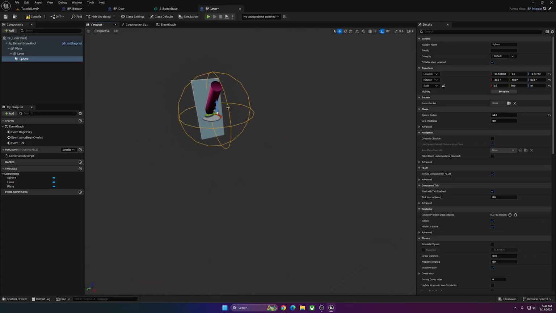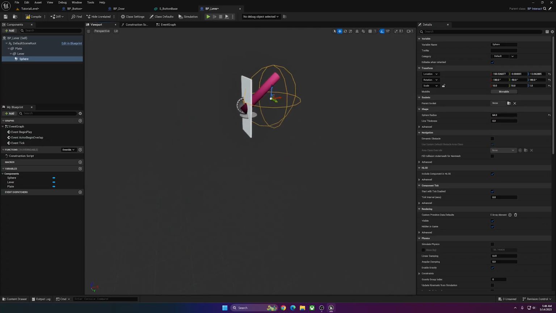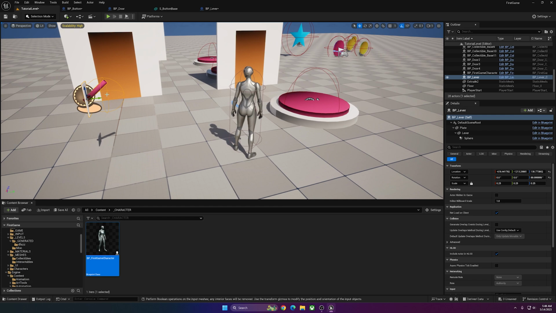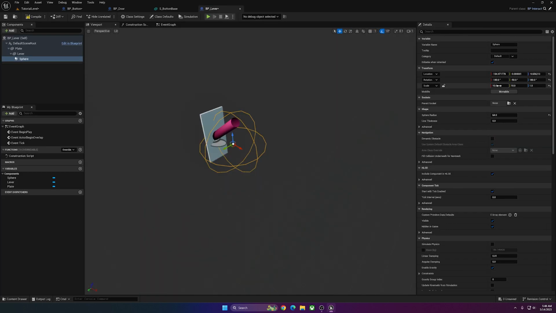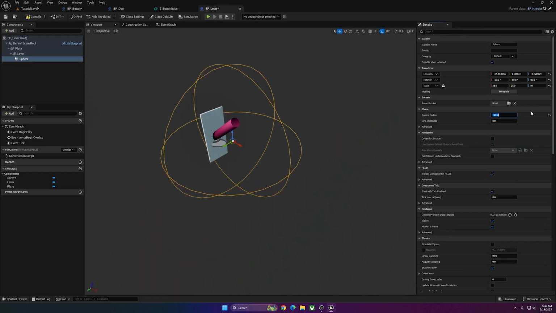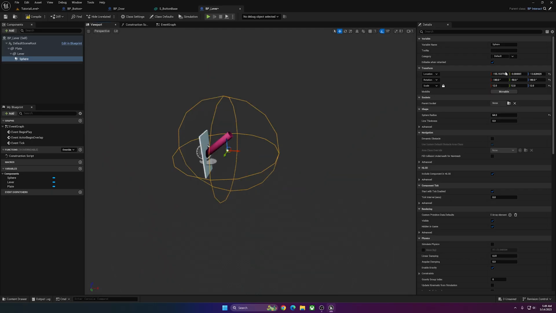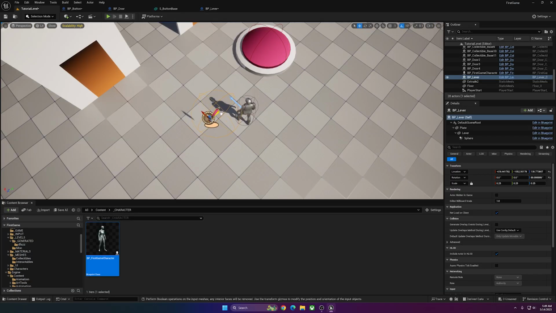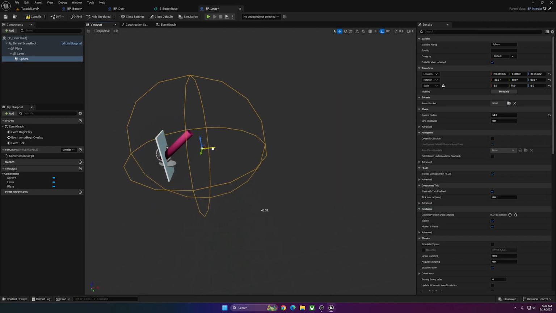Scale it up a bit so that it's covering the front side of the lever here. It needs to be big enough so that it can overlap the character. We don't want the character to have to get too close to it. So I'm going to make it, let's try 128 radius, something like that. The character will need to be around that close to interact with it. I can even drag it out a little more.